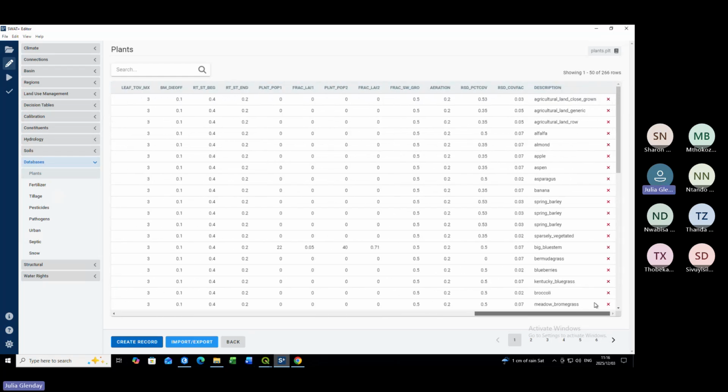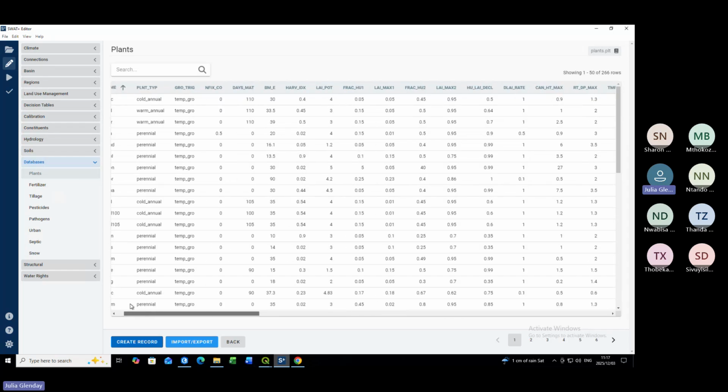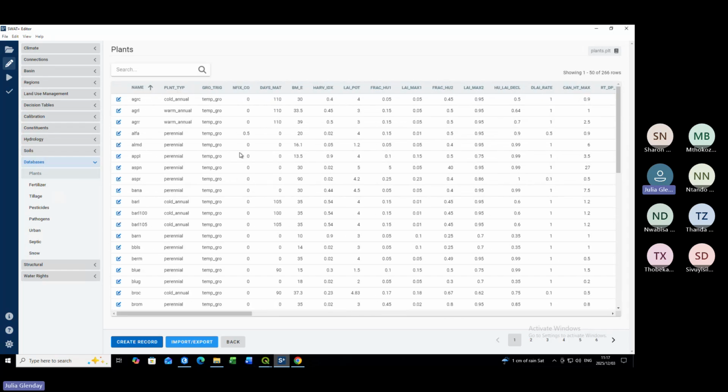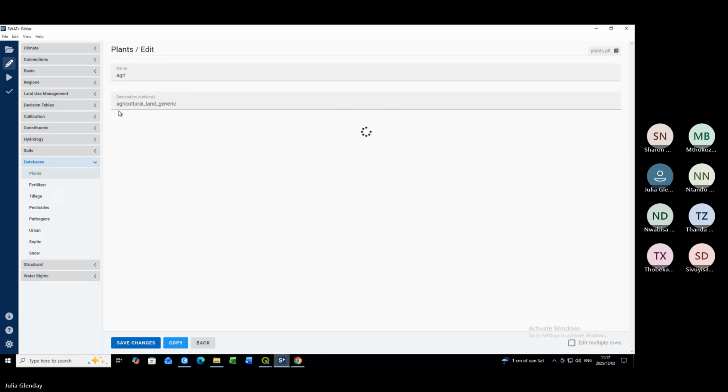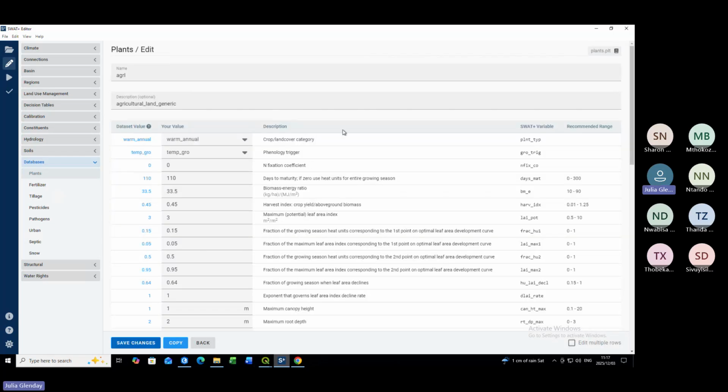And if I pull all the way across, it's agricultural land generic. So it's annoying that they put the names all the way over there. So I will click on this editor button, and that will show me all those parameter values that are in the table, and it's going to describe what they are, the recommended value range, and what the value is in the database for that vegetation type.